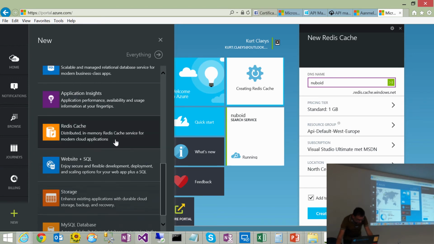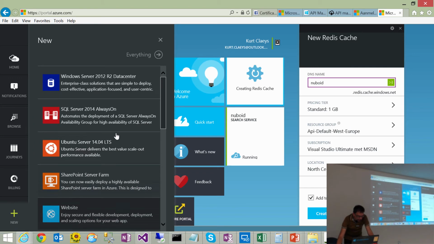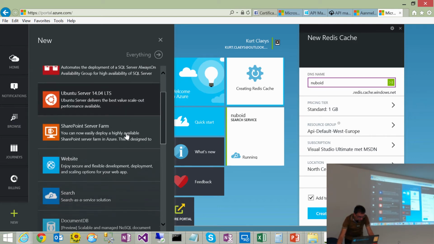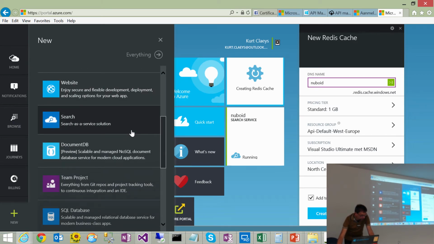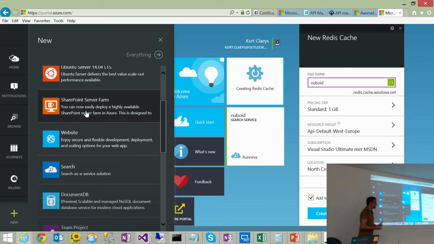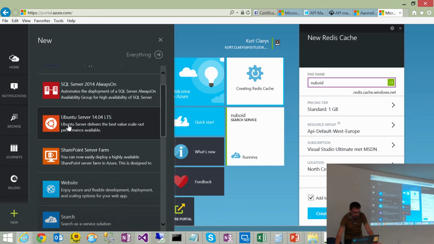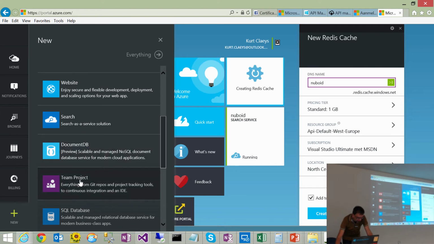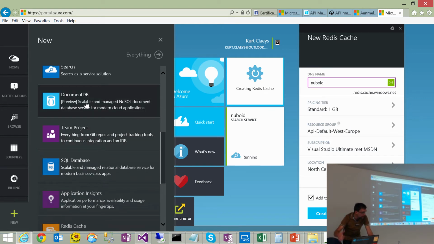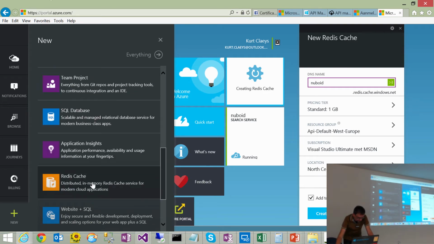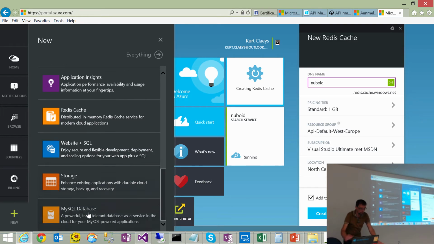Also here you have this plus button, and you will see a lot of new functionalities. What you learn is that it also has elements that are not only from Microsoft, like for instance the Ubuntu machine, team project, which is TFS as a service, DocumentDB, Redis Cache, Website, PostgreSQL, MySQL database, and so on.